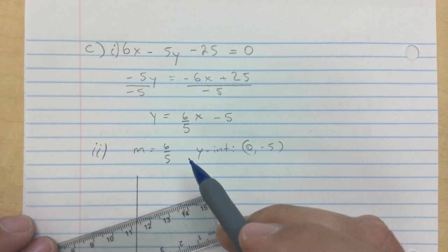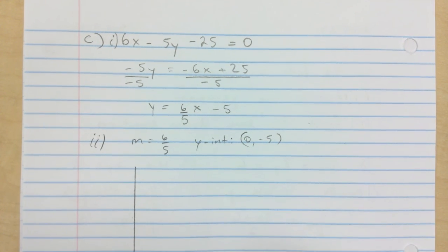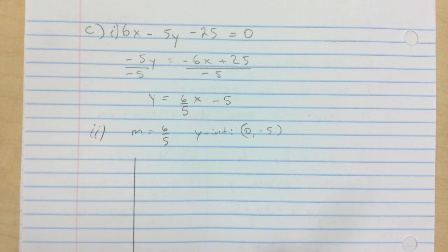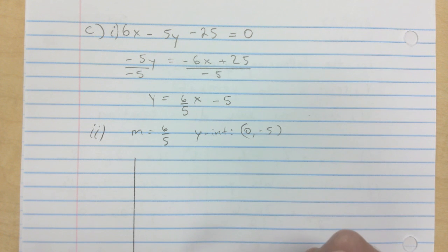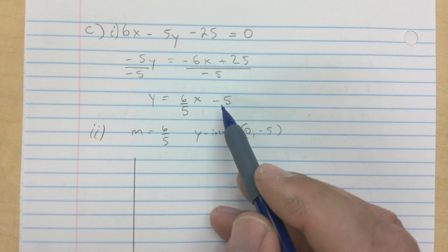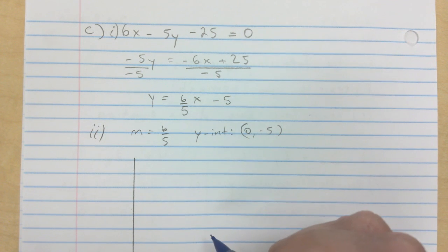Yeah. I got the 6 over 5 right. Oh, did you get a negative? Yeah, I got negative 6. Right, so then your line would go the opposite way, right? Did you get the 5 right? The negative 5? Okay. So just watch out from now on.